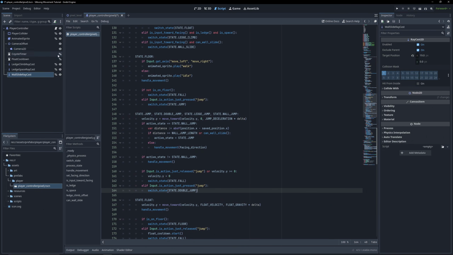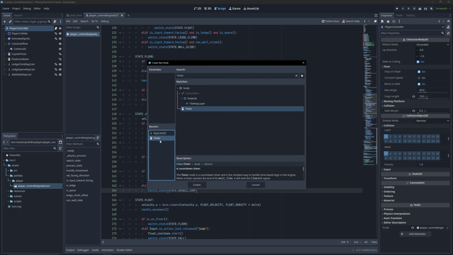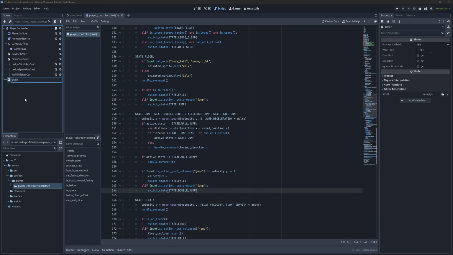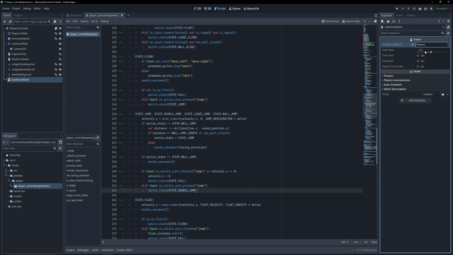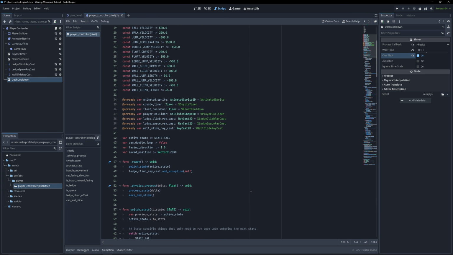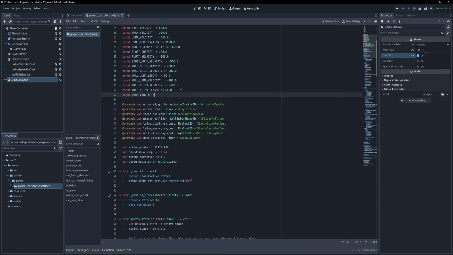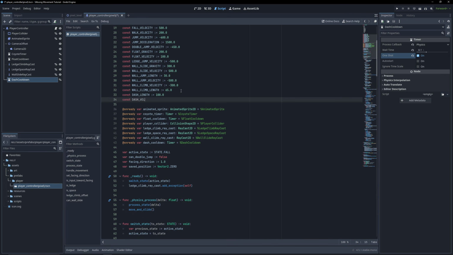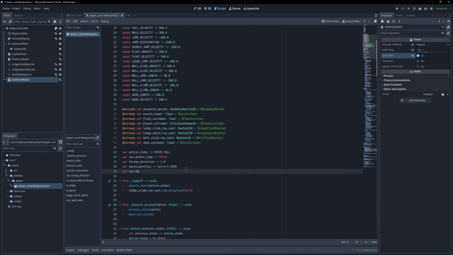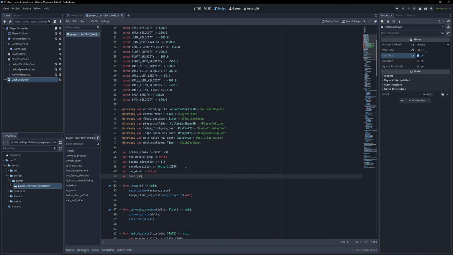We'll start preparations by adding a new timer node to our scene. Rename it to dash cooldown, and in the inspector, let's set the process callback to physics, the wait time to a small value, and enable one shot. After that, add it to the script. You probably guessed it at this point, but we need more constants. Add dash length with a value of 100.0 and dash velocity with a value of 600.0. Then for variables, we need canDash and dash jump buffer, which both start at false.